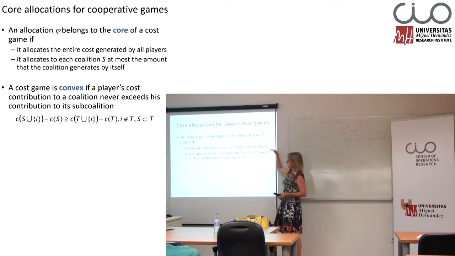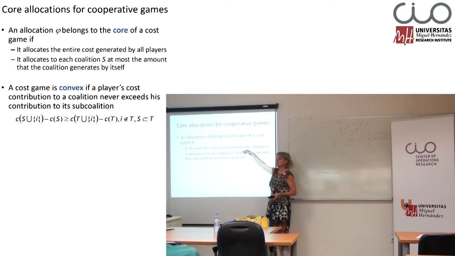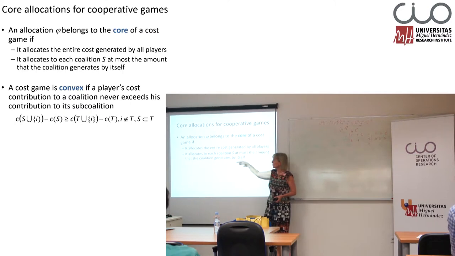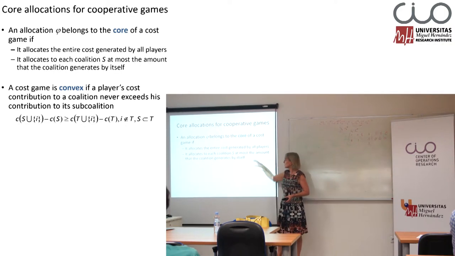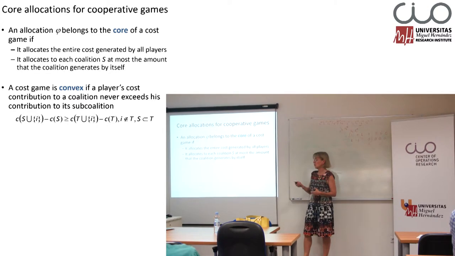Again, this is the typical definition of the core allocation. So how should we allocate, let's say, emissions to players if we want the allocation to be in the core? It should be efficient, so the entire amount of emissions should be allocated, and each coalition should be allocated at most what they would do by themselves. Again, related to this discussion that we just had. So here we don't look at it as a measure for deterring defections. It's just used as some measure of fairness to have people not being over-allocated emissions based on what they actually are doing.